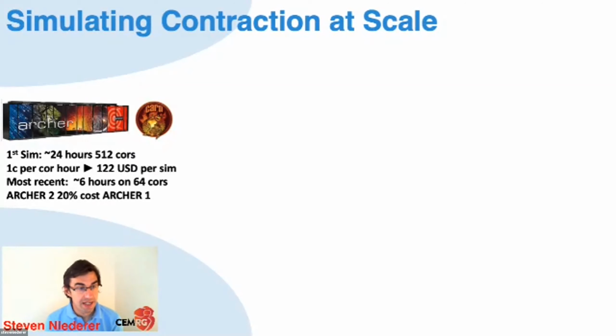But just as a calculation, we've been thinking for a long time about whether we can make a model that we can actually solve in a reasonable time frame. So our simulations take about 512 cores in approximately 24 hours. And that's okay, that's tractable, we can do that. And obviously everyone's cost per core hour will be different, but if you're paying 1 cent per core hour, you're looking at about $122 per simulation.